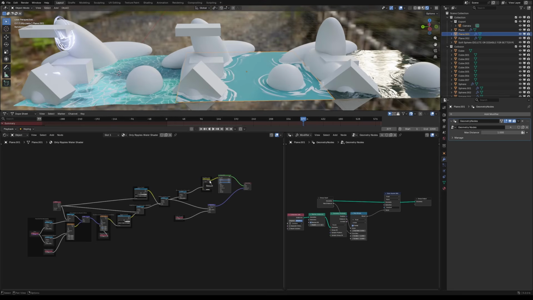Hey everybody, today we're doing water ripples again. My old video on it was really popular, but I've been getting some comments and suggestions saying it doesn't work anymore or they've been having troubles with it. So I figured with the new 5.0 version it would be a great time to come back, re-record it and do it all again.